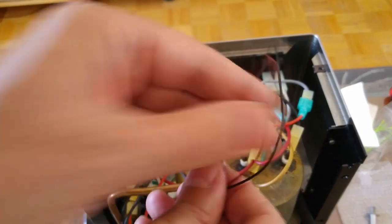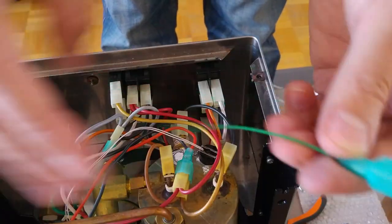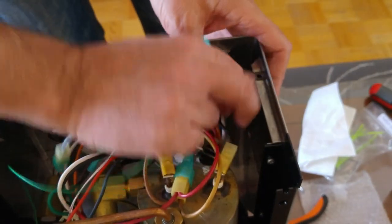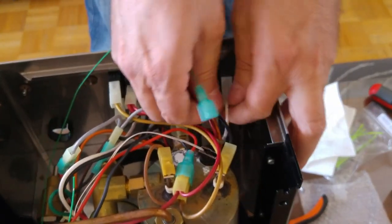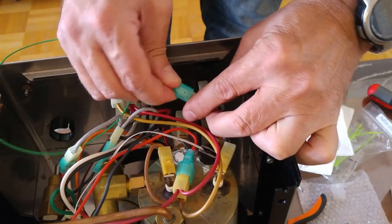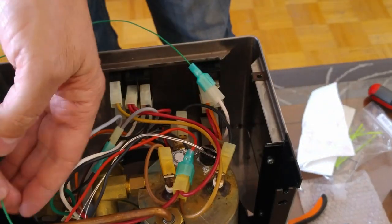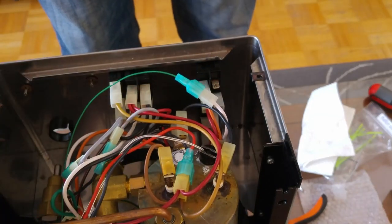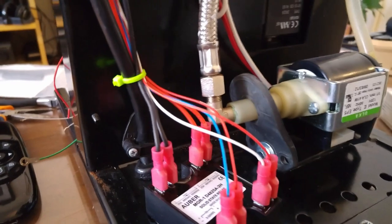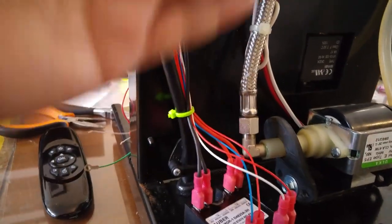Feed the two thin cables to the front of the machine. Connect the green cable from the kit to the white cable from the blue switch — you need to disconnect it and connect it to the green thin cable, then feed it to the front of the machine. Before installing the black metal plate, you need to attach the wires to the power cable, and they should be lower than the point where the angle is, so when you attach the metal plate it sits properly.